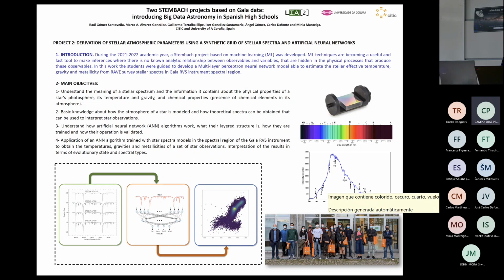But in Coruña, how many centers? More than 100. Oh, okay. In Galicia, not in Coruña. No, in Coruña, I don't know. But maybe 20. Yes, this has been organized by the Junta de Galicia, so it is all over Galicia, not only in Coruña. Okay, thank you.